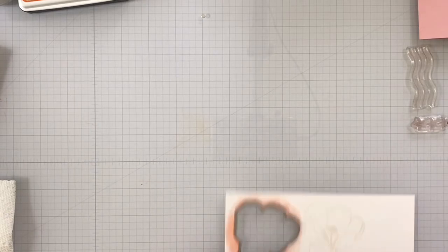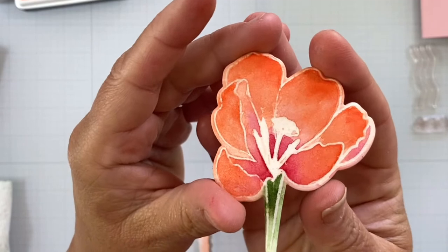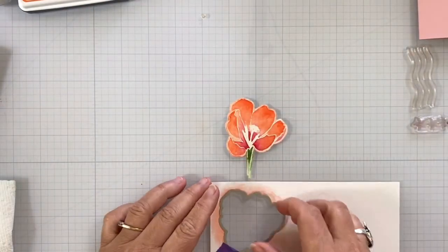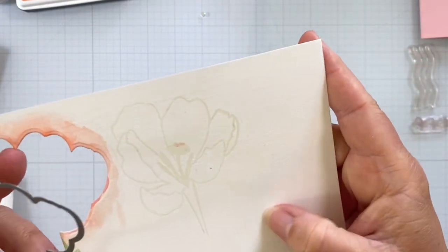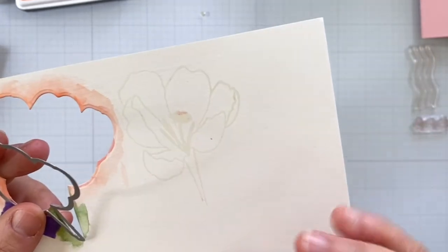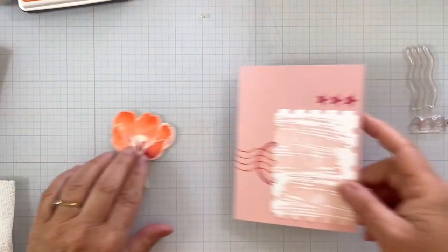Okay. Love it. All right, here is my die cut. Oh, look at her. She's so pretty. Look at all that granulation. It added that extra texture. Also, there's a little bit of fiber. So when I'm working with 100% cotton paper, there's a little bit more fiber in this paper, so you end up getting a little bit of that fibrous look in your project. And every watercolor paper is a little bit different.